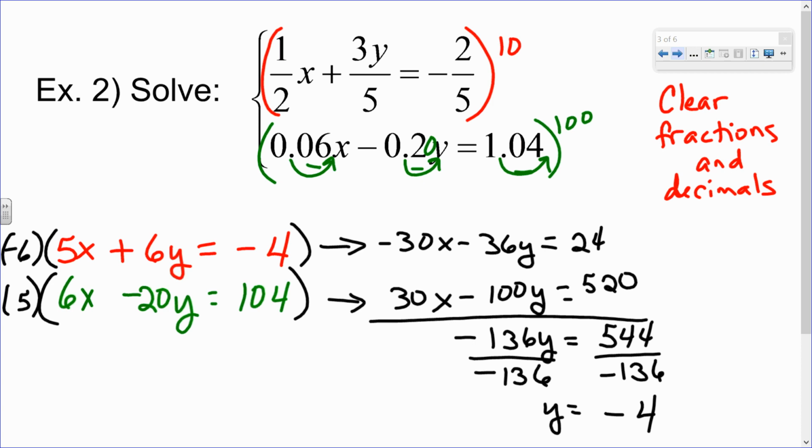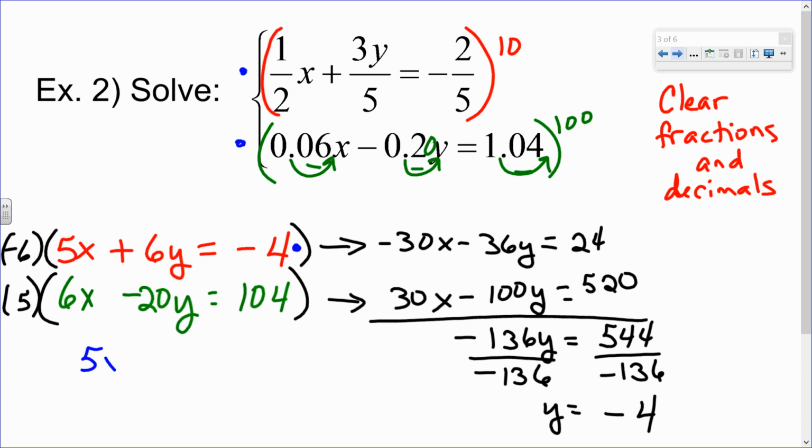We're solving a system, so that means we still need to go back and figure out what x is also. Normally, I would recommend, if it makes sense to, go back to one of your very original equations and solve that. But that's going to be kind of messy either way that I go there. So I'm going to trust that I did my work correctly, and I'm going to pick one of these two where I no longer had fractions or decimals. And I'm going to pick the top one just because it has smaller numbers.